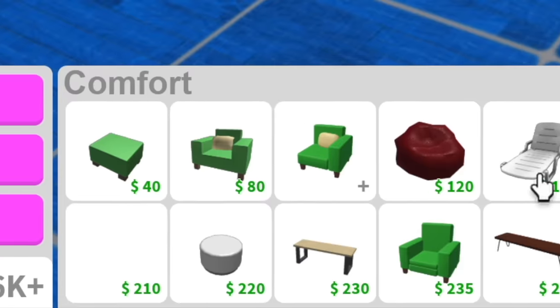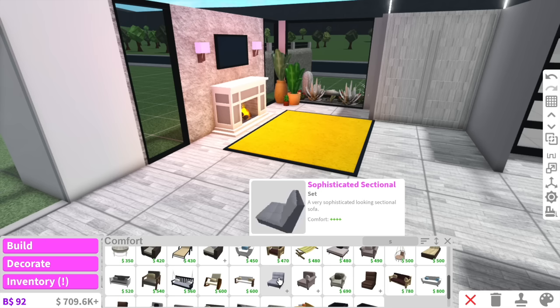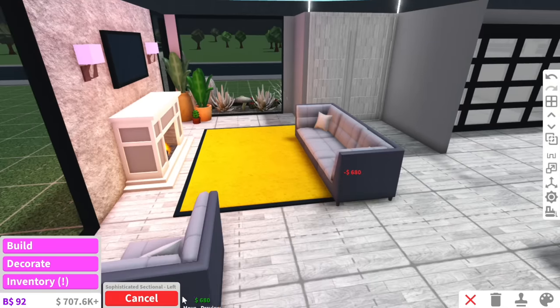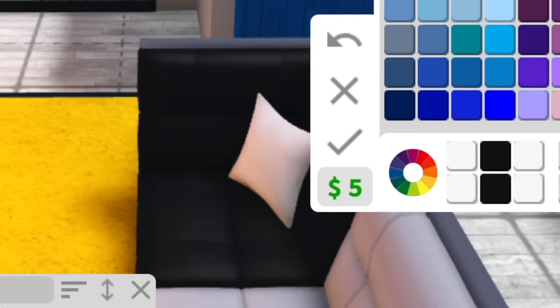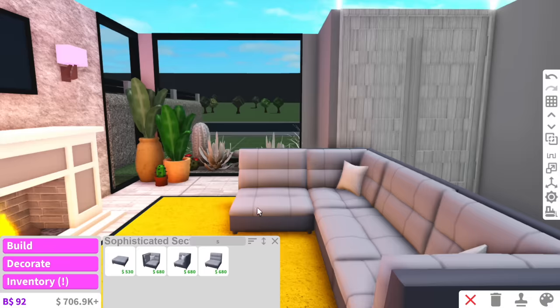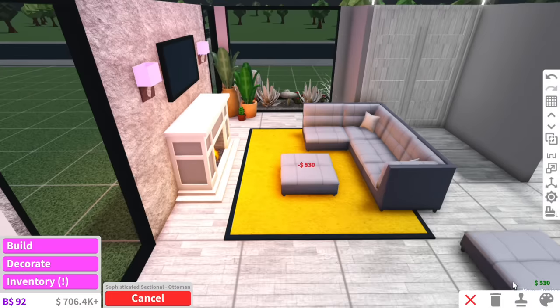I love it. Okay, if we go into comfort, what's a chair that would look good if it was white? Actually, you know what would look so good? Sophisticated lounges. These actually look so good in white. I'm kind of avoiding using black at the moment because if you paint something black, you can barely see it. That's why I was hoping you guys would allow me to use the color wheel so I could do a lighter shade of black, but no. You guys just love watching me struggle in these videos.